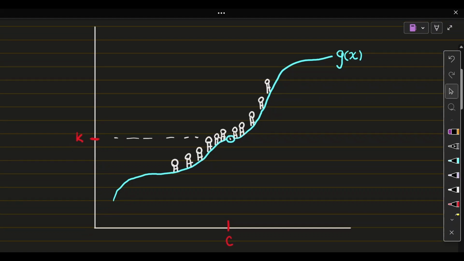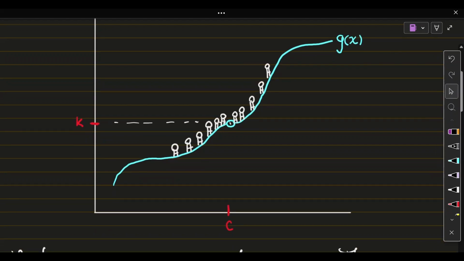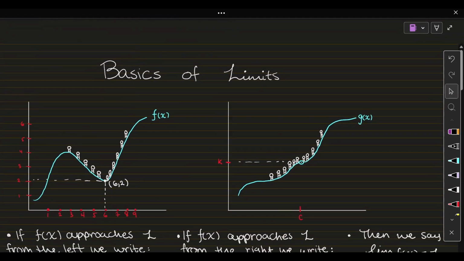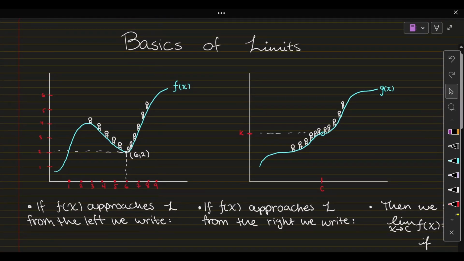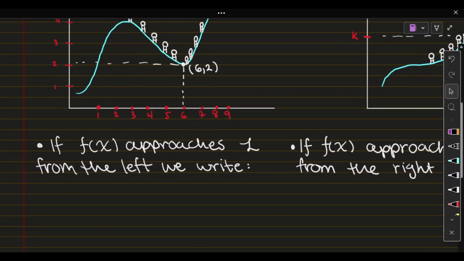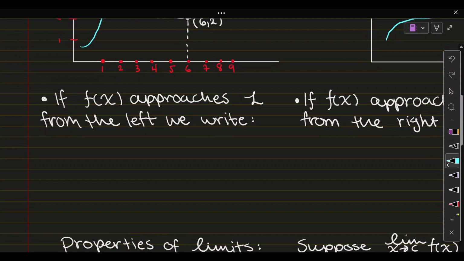Our idea of coming from the left and from the right, approaching this point, is called the left-hand limit and the right-hand limit. And we say if they're equal, then the limit of our function is the value that we would expect it to take, or where our little guy would want to go if he were to make one more step, right? So we'll say f of x approaches L. Our idea is, if I have a function f of x, and let's say this is the value L, and this is x, for some x, and this is f. It approaches L from the left.